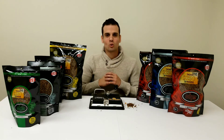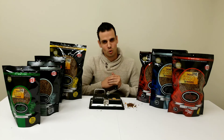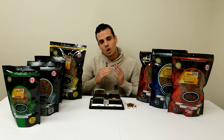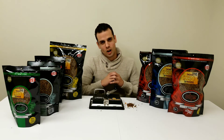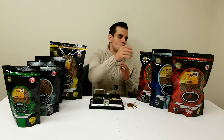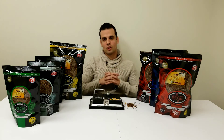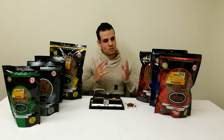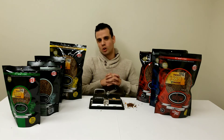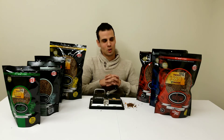You see, the Turkish tobaccos are usually bolder when it comes to the strength profile, but what OHM has done is de-toned the strength profile to medium body. To my left, we have the OHM Red, which is a kick above the natural, and it's a non-aromatic profile. It's always good not to irritate the bystanders, because at the end of the day, it renders a very pleasant room note.